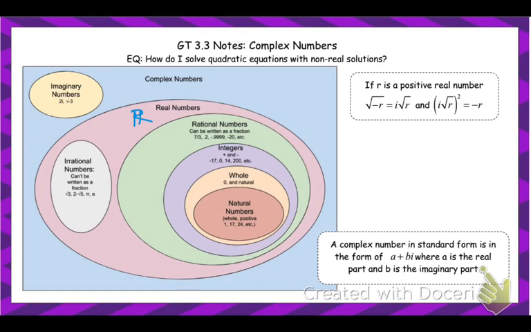There's the two biggest kind of subsets, or the bigger subset is rational numbers. And then if it's not a rational number, you can have an irrational number. So an irrational number is anything that cannot be written as a fraction. So an example of an irrational number: the square root of 3, 2 minus the square root of 5. A lot of those answers that you get solving a quadratic that you get from the quadratic formula.